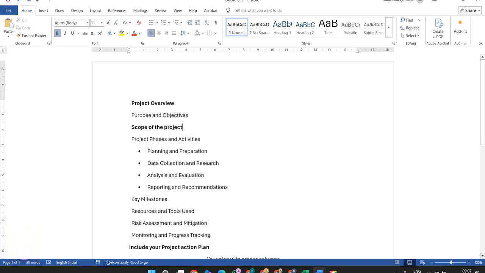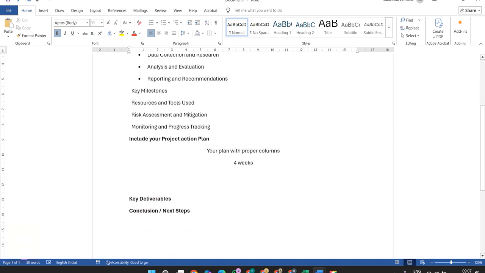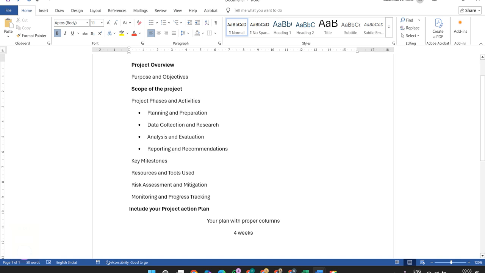So to make your document more specific, among the non-bolded items, you can use some other headings which are not used by your fellow team members. So make it unique. You choose your own sections. Say, for example, I choose project overview, then purpose and objectives, then scope of the project. That's it. And I want Satish sir to select project overview, scope of the project, key milestones, like that. And he can also choose resources that are required, maybe because he is familiar with those things. There is no proper structure mentioned in the document.